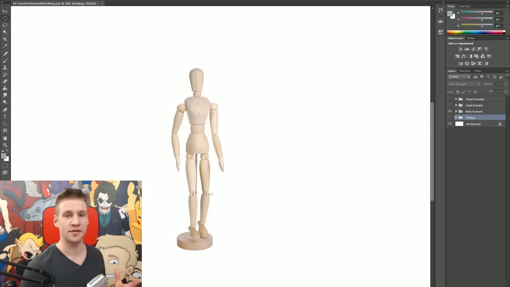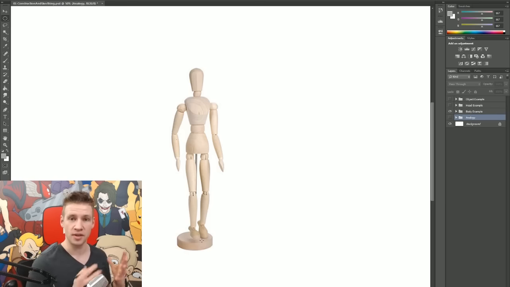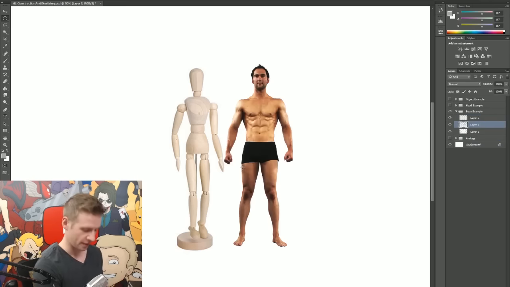The reason I'm using this to further illustrate the importance of construction is to show that this is what artists can use as a reference to exemplify something that is in its nature quite detailed and organic and difficult to jump into the details of. So in simplifying it, in having it in several different chunks, we have the arm, upper arm and lower arm, and then hand, we have the upper torso, mid torso, and then pelvis. All of these chunks represent fairly detailed and difficult to explain forms in the human form.